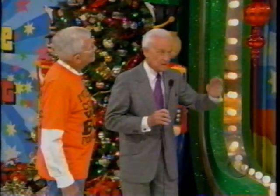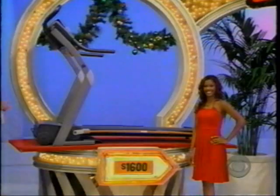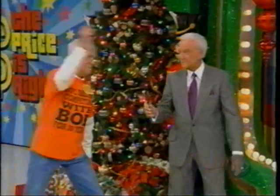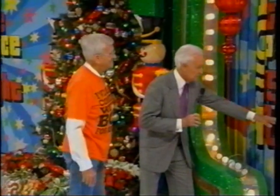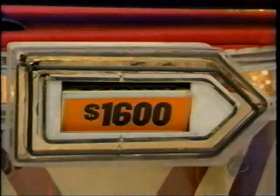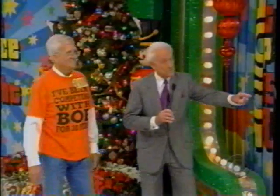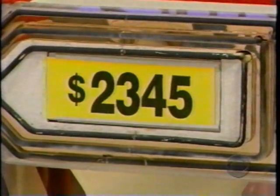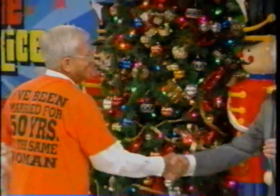Devon, you're a winner if you can tell us which one is the bigger bargain — which one is more below the actual price. This one here at $1,600 or that one over there at $1,045. That one is the bigger bargain. Bargain price $1,600, actual price $2,600 — a difference of $1,000. Over there, bargain price $1,045, actual price $2,345 — a difference of $1,300. Congratulations, Devon!